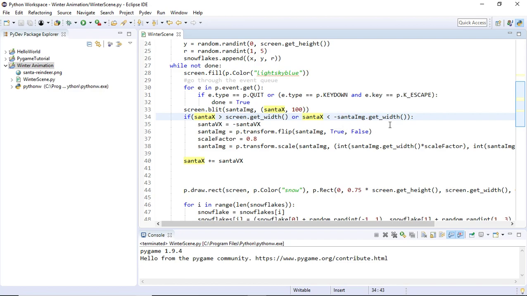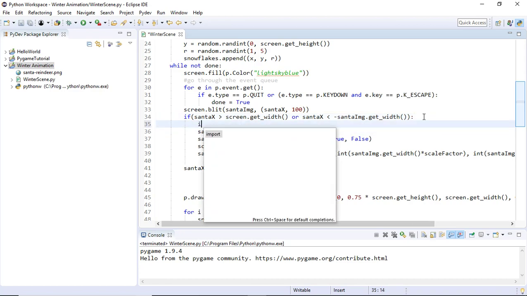What's happening is when I scale it down, this image width now changes, so it's moved too far for it to be able to catch it, and so it's going to be calling this switch twice, which is going to keep it going left off the screen.